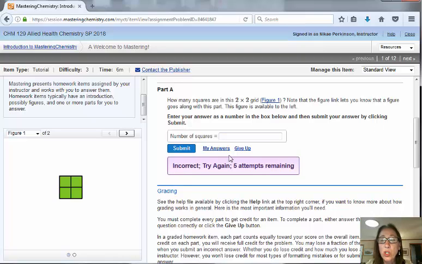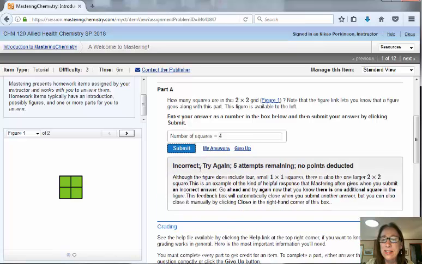clicking submit. So I have tried to record this earlier and it wasn't very good, so I'm doing it again. I'm going to put in the incorrect answer even though I have it already one incorrect answer there. I'm going to submit it, and then it tells me that was incorrect, and now I have 5 attempts remaining, no points deducted.